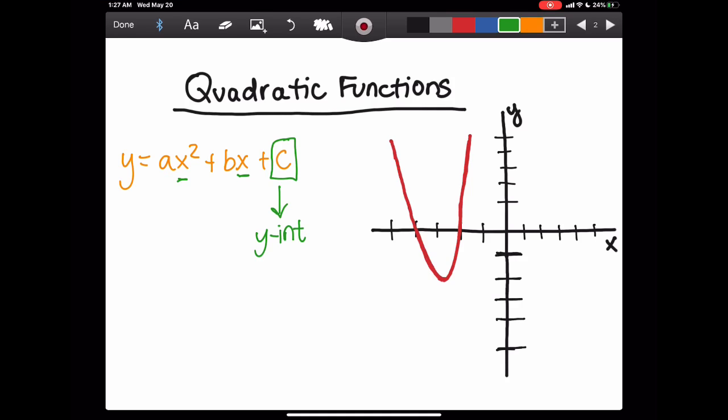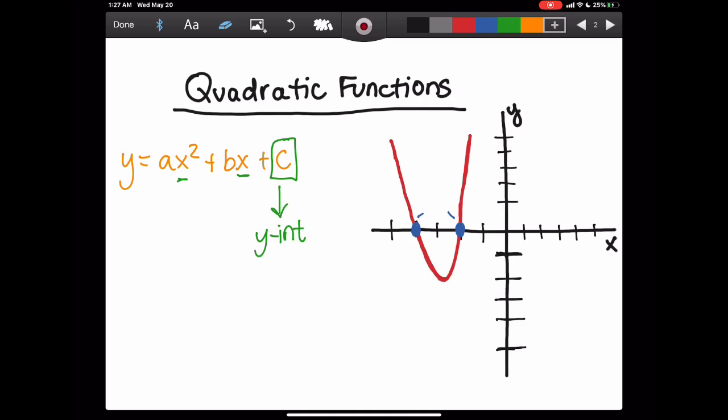If we look at a quadratic function on a graph, you can point out different key attributes of that graph. Let's look right here. These 2 points right here I just put in blue. These are your roots, your solutions, your zeros, your x-intercepts. They're going to be your x-intercepts.